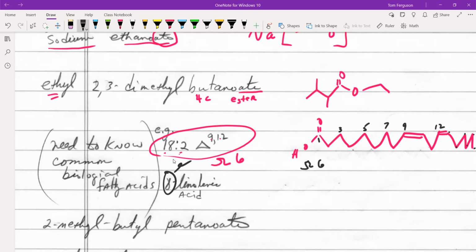So we count in omega-6 would be 1, 2, 3, 4, 5, 6 for the first encounter of the double bond. See, it doesn't say anything about any of the other double bonds. That's why I like the delta better, because it says exactly where the double bonds are located. Now, most nutritionists use the omega and biochemists use the delta. The biochemists are much more precise than the nutritionists. Okay, does that make sense how you do the delta or the omega?